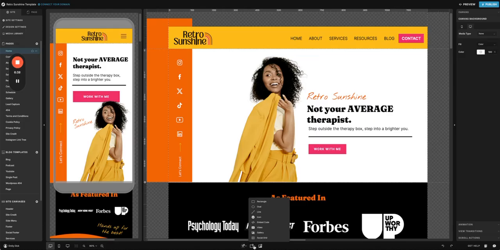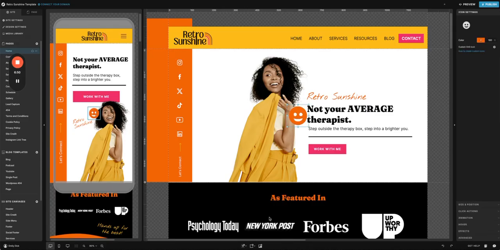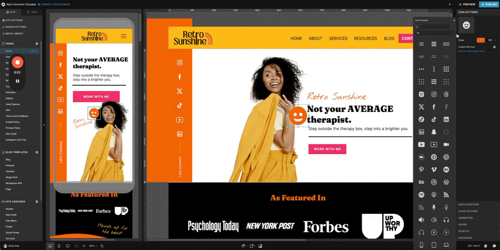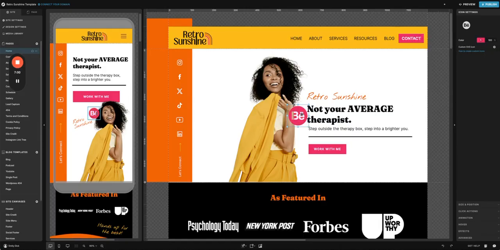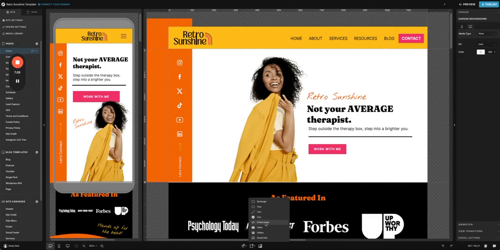All right, down here, you can add all kinds of different things. We've got rectangles, ovals, lines, icons. These icons are SVG files, and that means that you can change them however you like. You can change the color of them to be whatever you like. All right, we also have embed code.